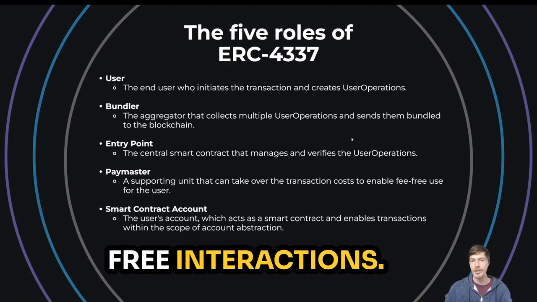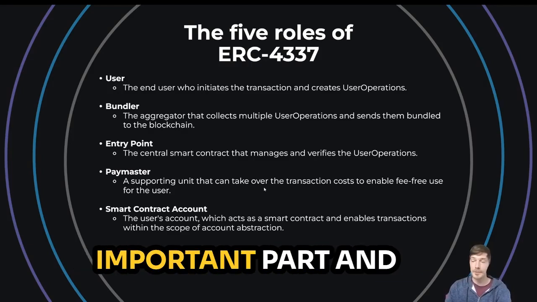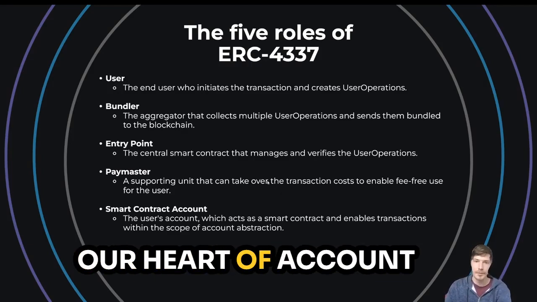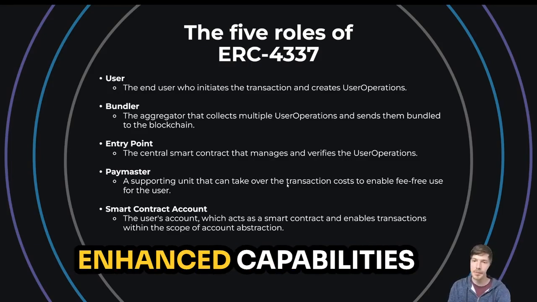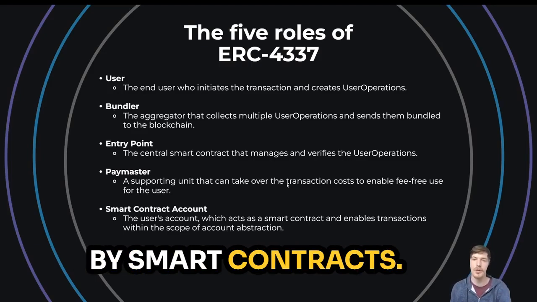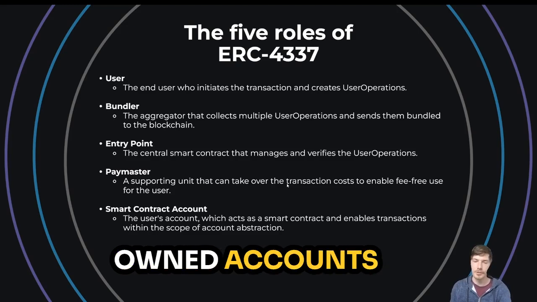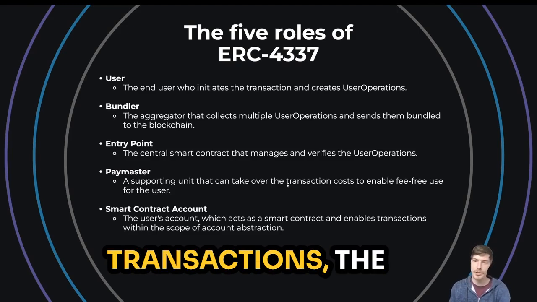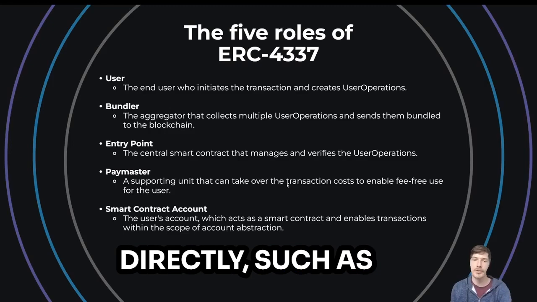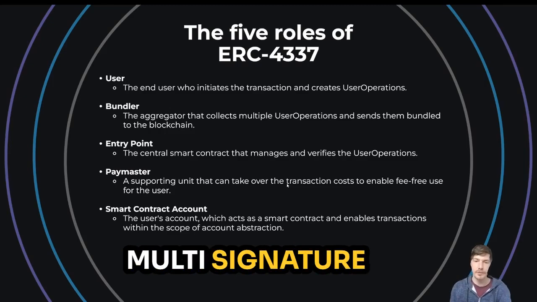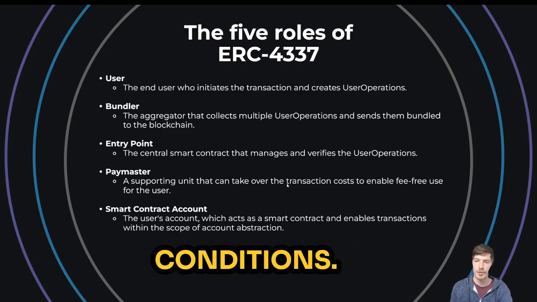Smart contract accounts are the last part and the most important part, the heart of account abstraction. They represent the user's account with enhanced capabilities, which are enabled by smart contracts. Unlike traditional EOAs, externally owned accounts, which are limited to simple transactions, the smart contract account can execute complex operations directly, such as multi-signature verification, custom security measures, and programmable transaction conditions.